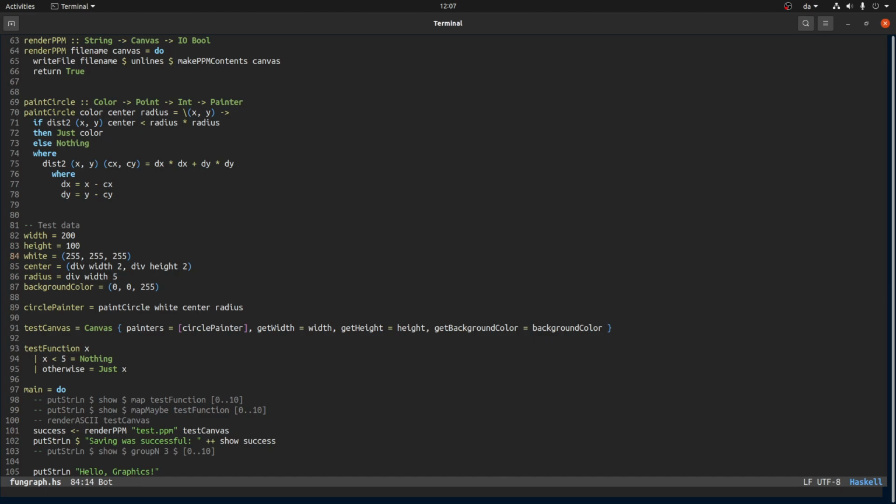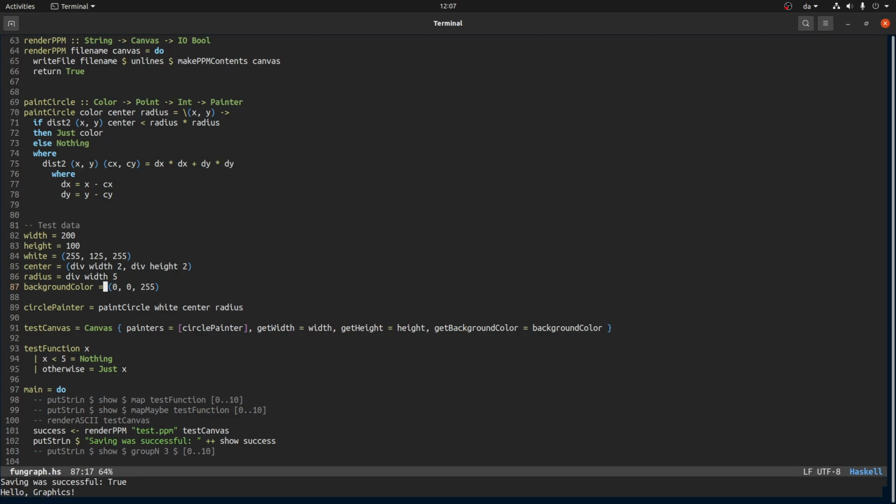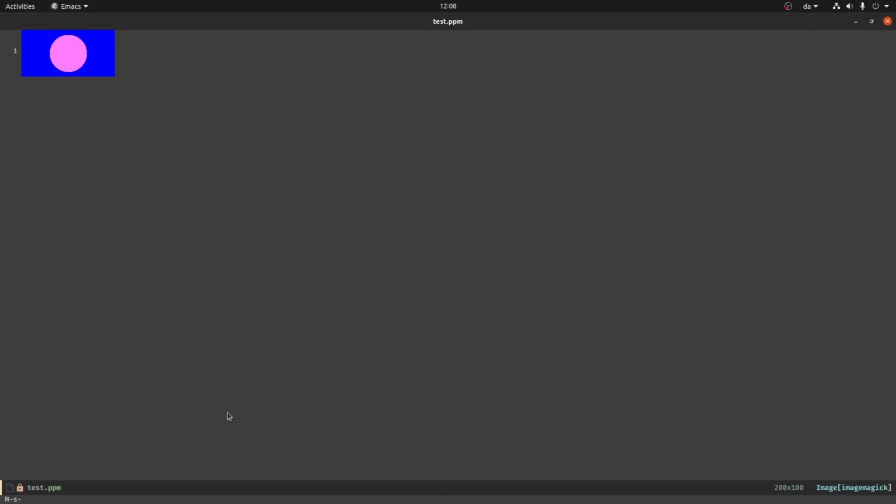Let's change the color. Let's make it kind of purple. And let me try to open this ppm file. Right, so here it is.